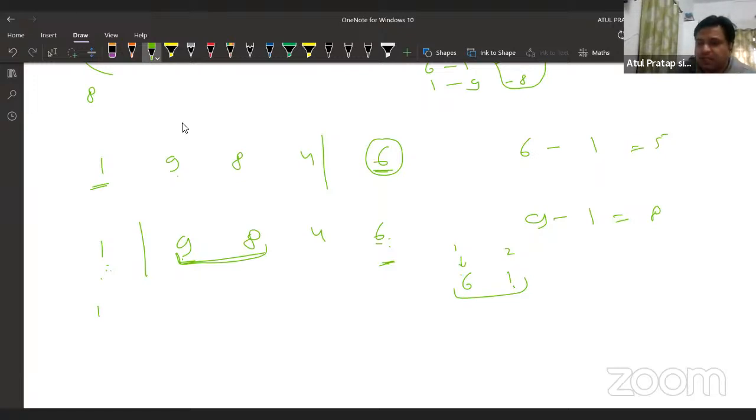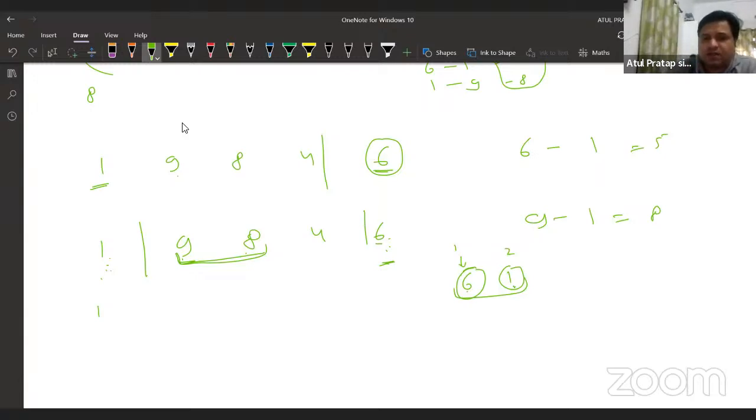So if we find the difference between each adjacent pair, like the first and second element, 6 minus 1, that can also become the first and last position. So there is no need to rotate. We can simply find the difference between each adjacent pair. So the first condition we have checked, the last condition we have checked. Now just check the remaining part, if elements are coming in between.